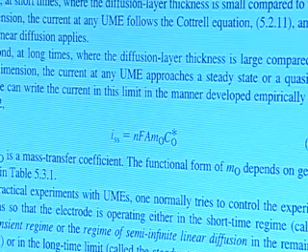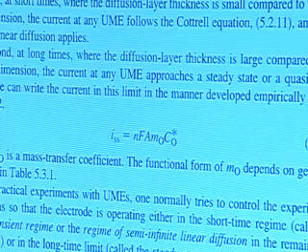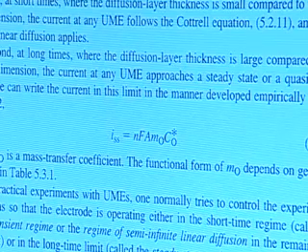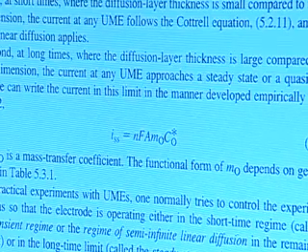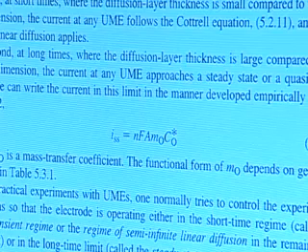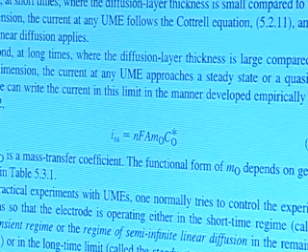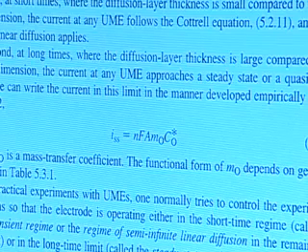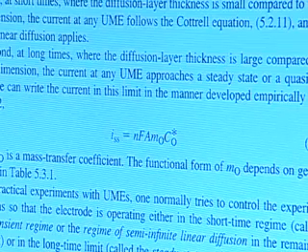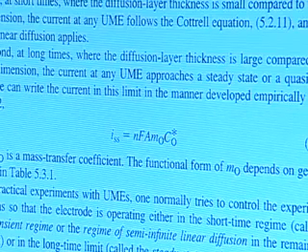So there's a limit on the mass transfer coefficient that you can get by rotating an electrode. And remember, what we're trying to do in kinetics is we always have mass transport as a bound to fight, right? Because if the rate constant for electron transfer is greater than mass transport, then the current at a given potential is limited by the rate of mass transport, and you end up in the Cottrell limit or the Levich limit. And you're not sensitive to the rate constant you're trying to measure.